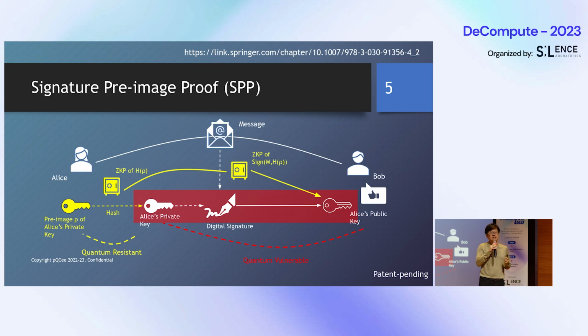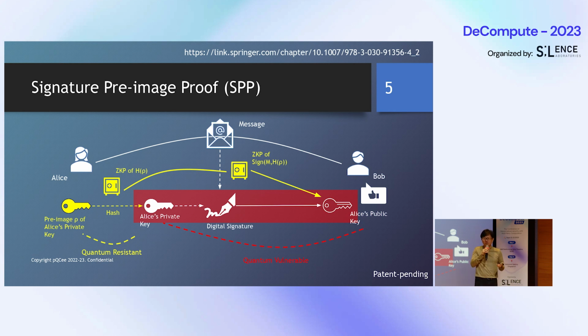Let's go to the pre-image of the key. The pre-image is essentially a secret that hashes to the private key. And the great thing about ECDSA is that almost any secret that you hash will become a key, almost. And we also know that a non-algebraic hashing process is quantum resistant. That means a quantum attacker can calculate the private key, but cannot find the pre-image of the private key. Okay? And so this is fine.